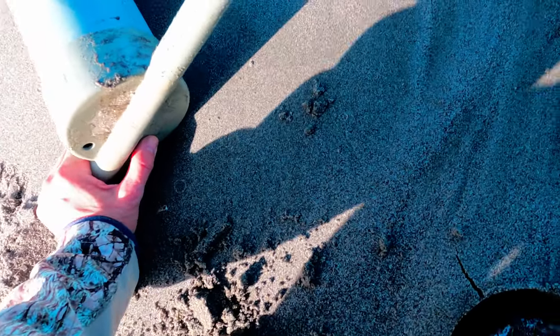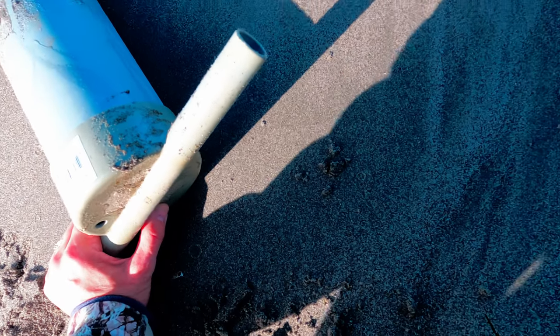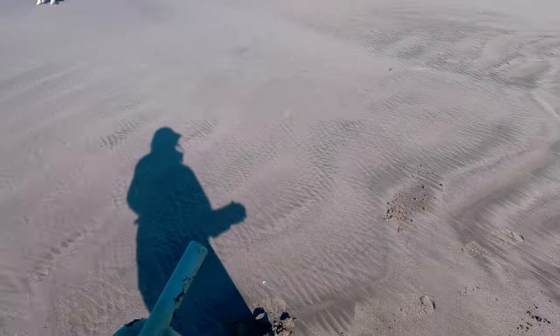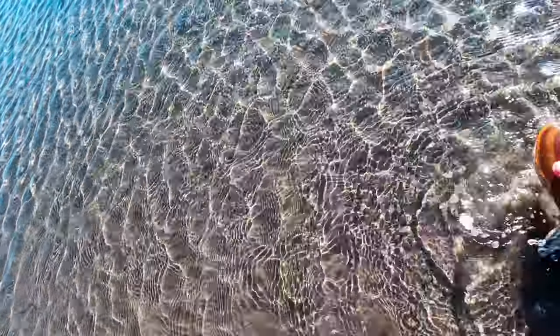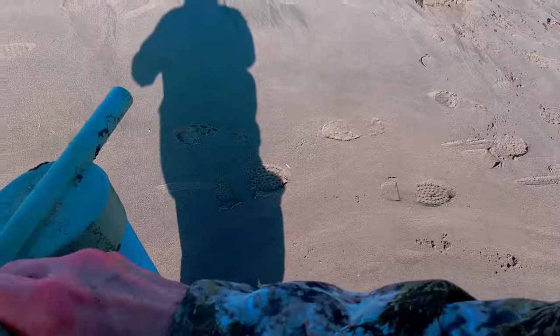You can actually really cut your hands on these guys. No, it's a big one. Okay, big one. There we go. I would say kind of big.